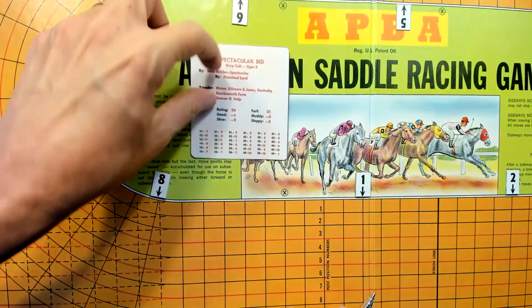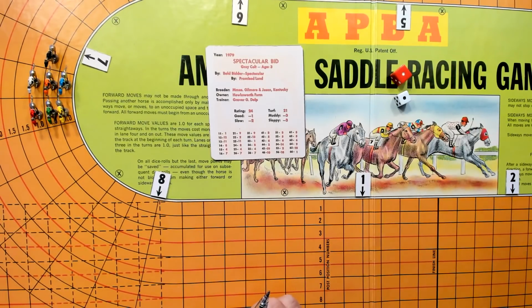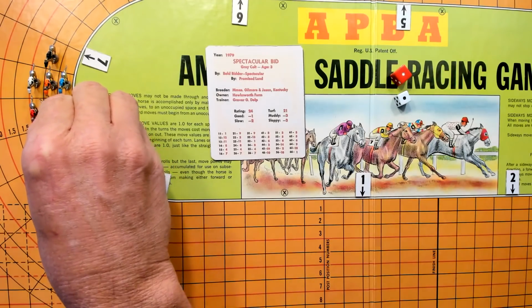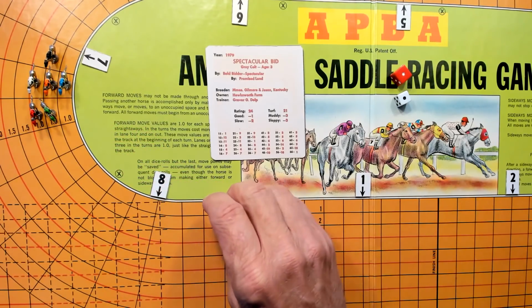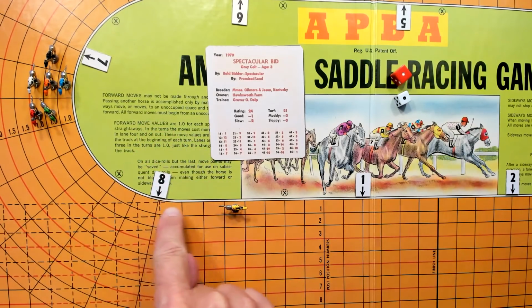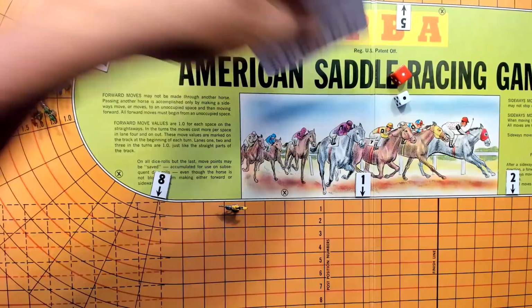All right, so here we go. 7th furlong of 8. Finish line is right here. Spectacular Bid is still in the lead. The yellow horse. Oh, and 11's a 1. 7th furlong, 8.9. 8.9, so 9.45. Because he had 0.55 left. 1, 2, 3, 4, 5, 6, 7, 8, 9. So 0.45 left over for Spectacular Bid.